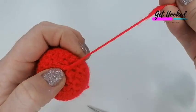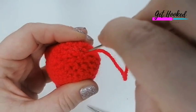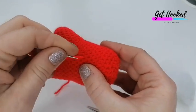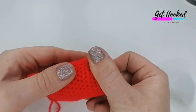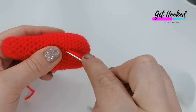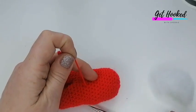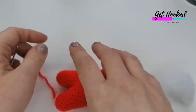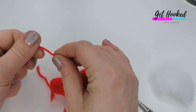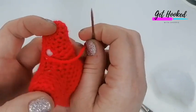tie in that end. So just put a knot in that bit there, and then I'll just push it through the character a few times, don't pull on it too tight or you'll pull the work in. And that's it. Snip that bit off, and then this is the point. Can you see there? There's a gap, which is why we left this tail out earlier. So I'm just going to stitch that up.